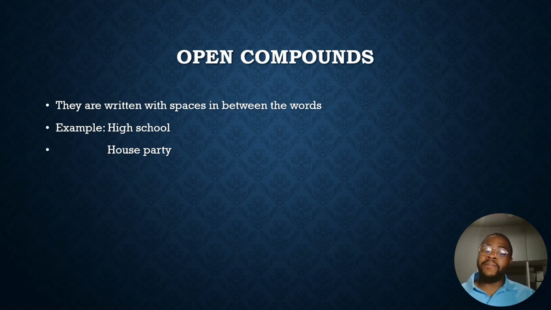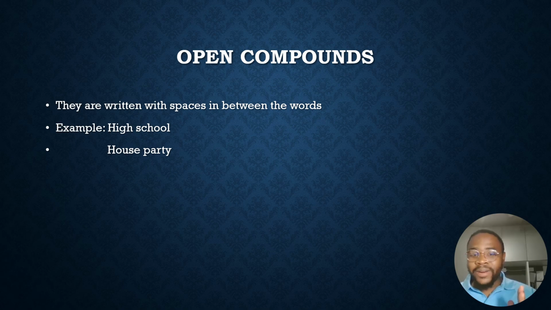For example, we talk about high school. When we talk about high, we talk about something that is above, up there. When we talk about a school, we are talking about an institution of learning. Now, when we take these two words and we put them together, they become an institution of learning, but on a higher standard or on a higher level.